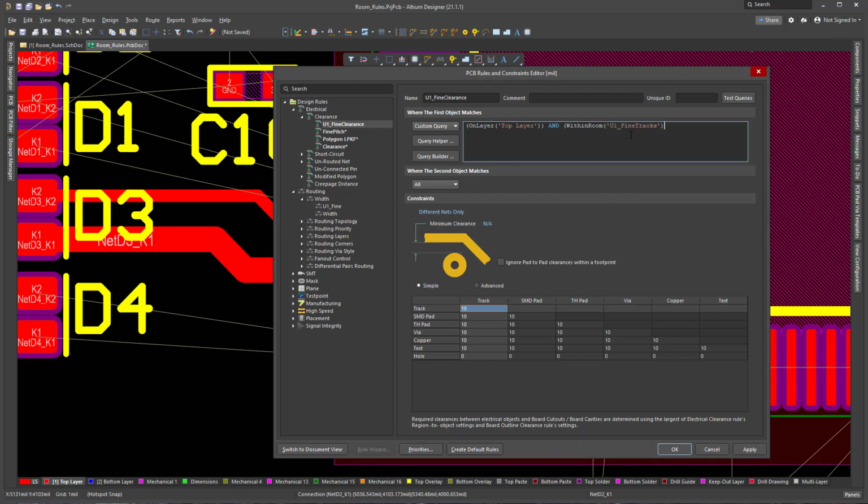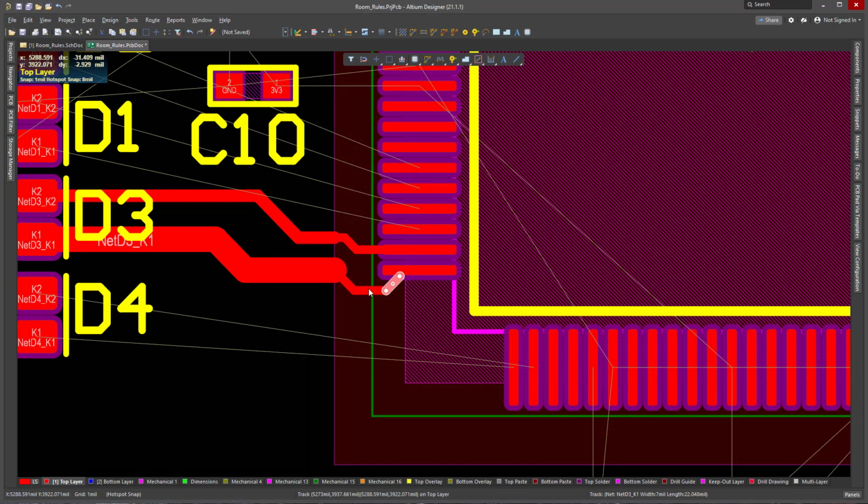You can select that one and we'll close it. And then we want track to track to have a distance of 7 mil as a clearance. And then press apply and press OK.